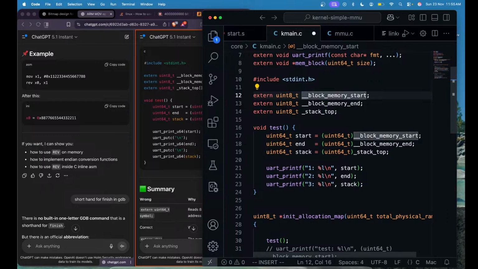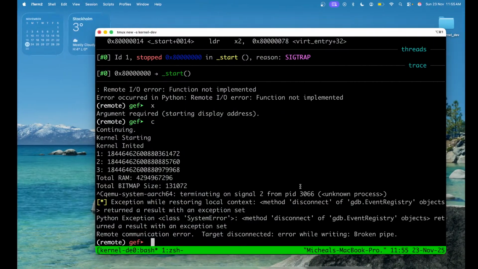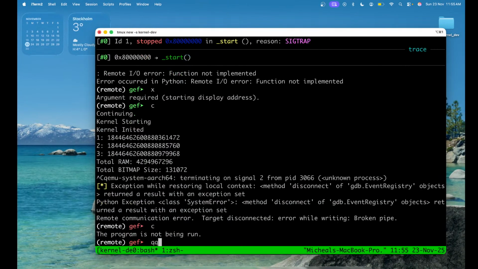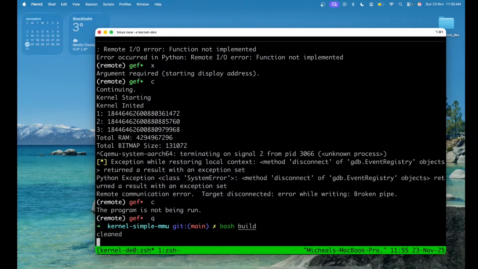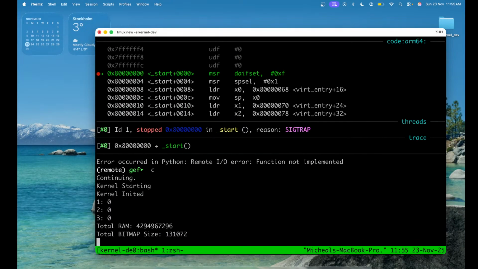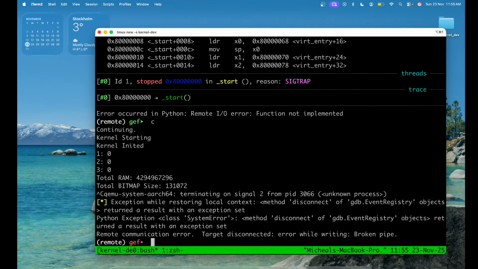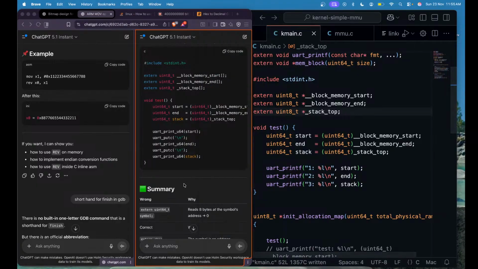Uint star. Why is uint star not working? What is the difference?